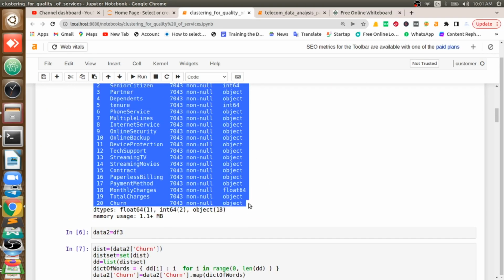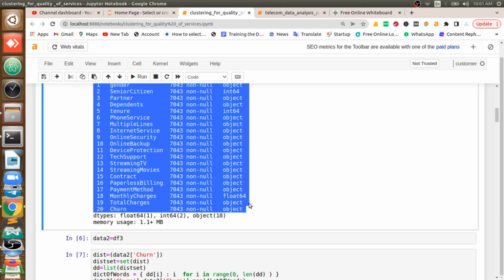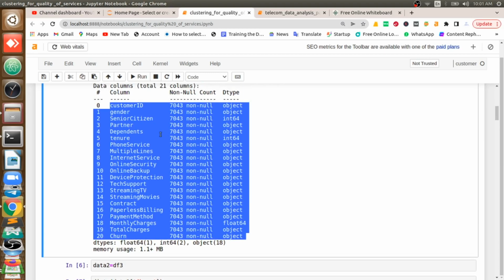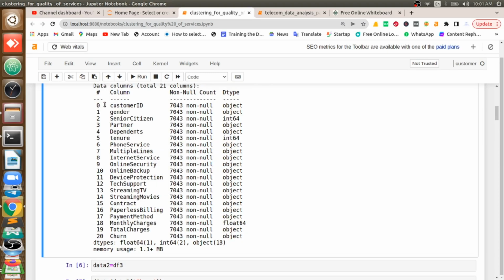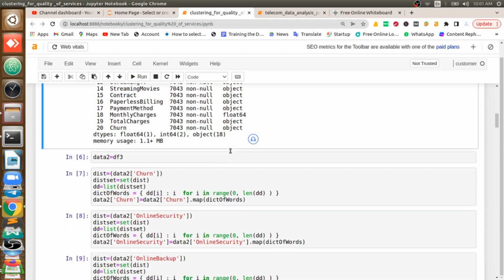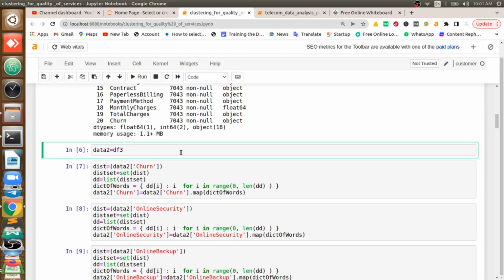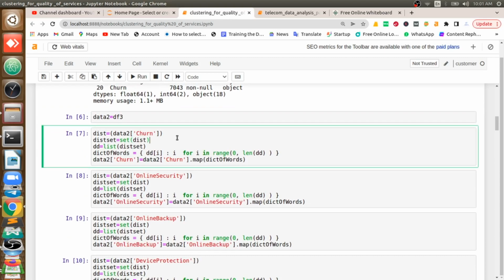Getting to know the data type of each and every column will help us, because in the end, whatever model you apply, all the columns should be numerical. So how will we do that? There are so many columns which are object, meaning they have string data within them. So next I will use a mapping technique.